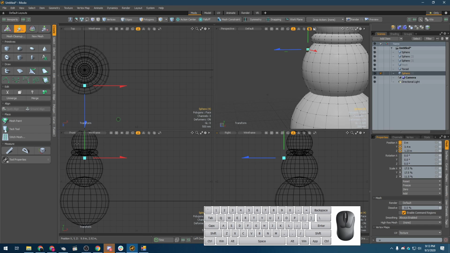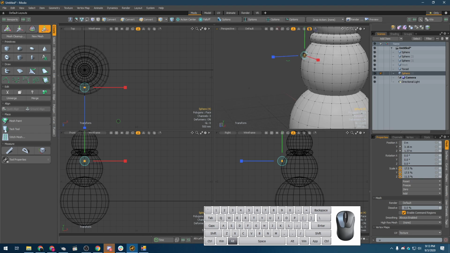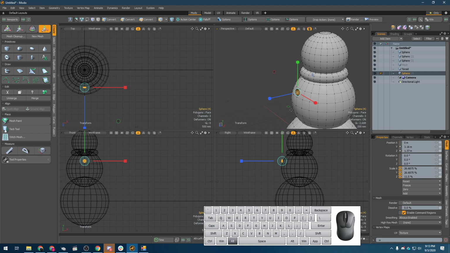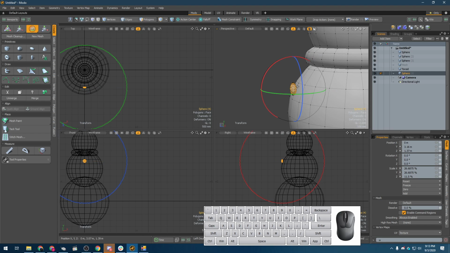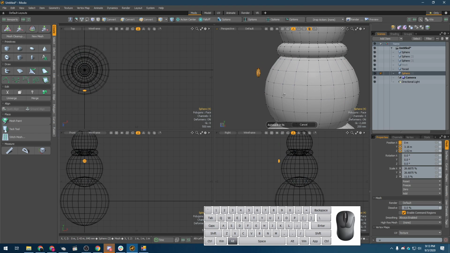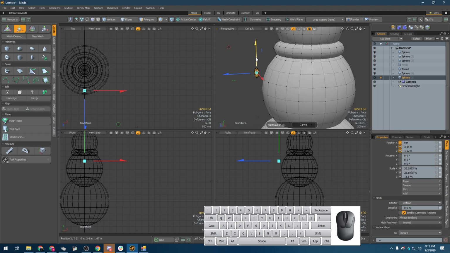and I can position it here. And in these side views, it's sometimes more convenient to use that center square because it will limit you to the two axes that the side views are looking from. So I'm going to position this here. Maybe I'll make it a little bit bigger, like that, as a button. And before I rotate this to sit on the snowman, I'm going to just duplicate this a few times.